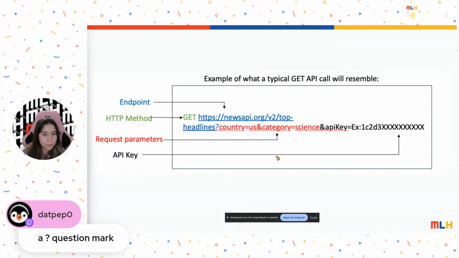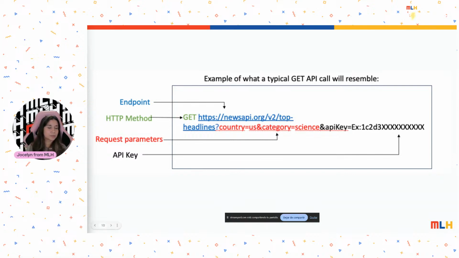So this endpoint will give us news information about the United States that is focused on science. These request parameters make my search much more efficient, because I want something more specific. So I'm using the question mark and then my query parameters.